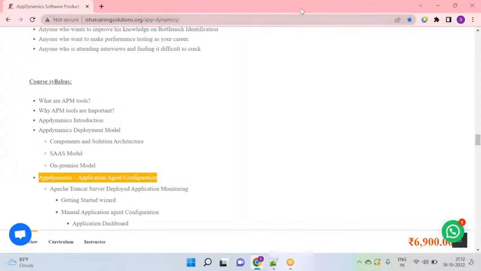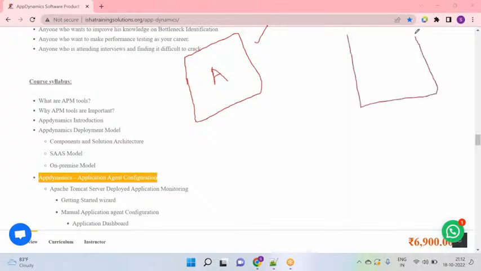Okay, what we are going to do: we have our application, which is a Java based application. We are going to set that up first, and then we are going to create an account in AppDynamics.